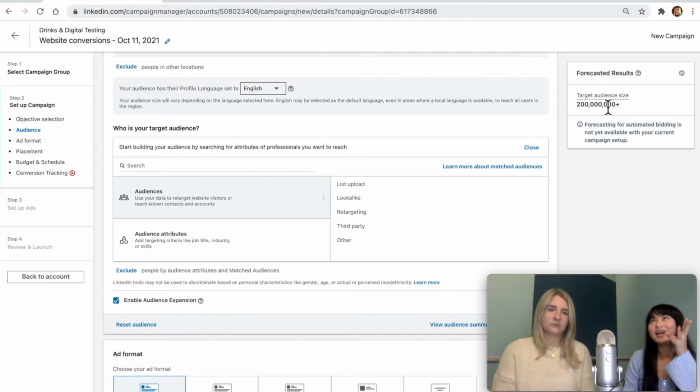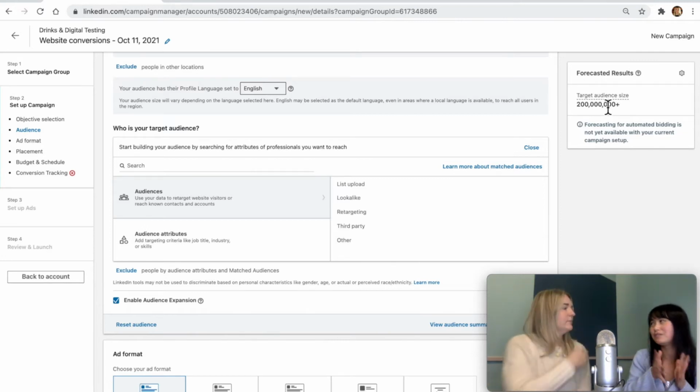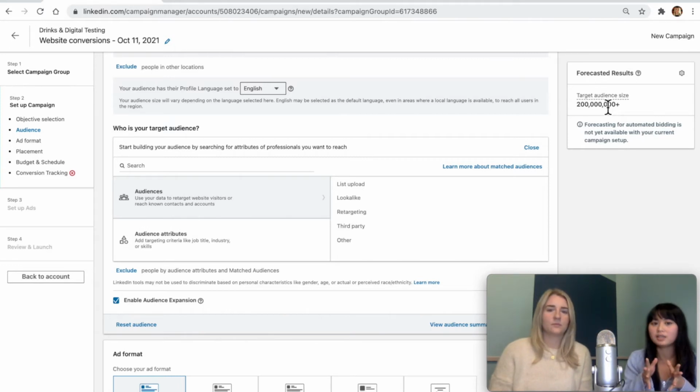Okay. It really depends on ad budget, to be honest. If they have a lot of ad budget and they really want to see how a specific segment of people reacts to their messaging and content, I go a lot more narrow, maybe 50K to 100K. That's where I go. But if they do not have that much ad budget and cannot have that much segmentation, then I might go a little bit broader.